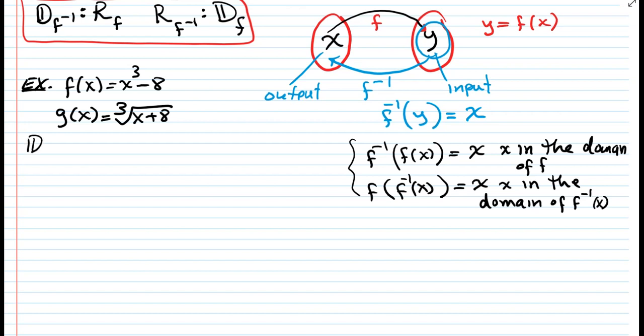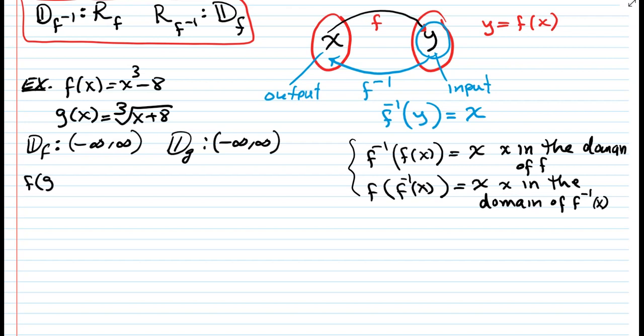Now, if I look at the domain of the function, by the way, polynomial function, all real numbers, and the domain of g, it's cube root. Remember, if the index is odd, that's 3, 5, 7, and so on, then there is no restriction on the radicand. Only even indices like square root, fourth root, the radicand must be positive. So both of these have domains that are negative infinity to infinity. So the composition is going to work for any value of x in this case, because of both of these domains being all real numbers.